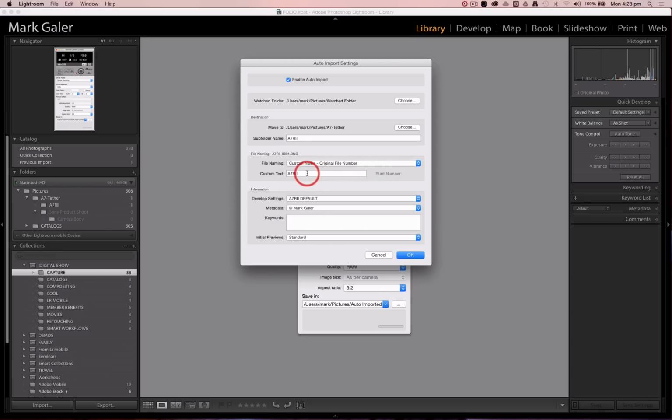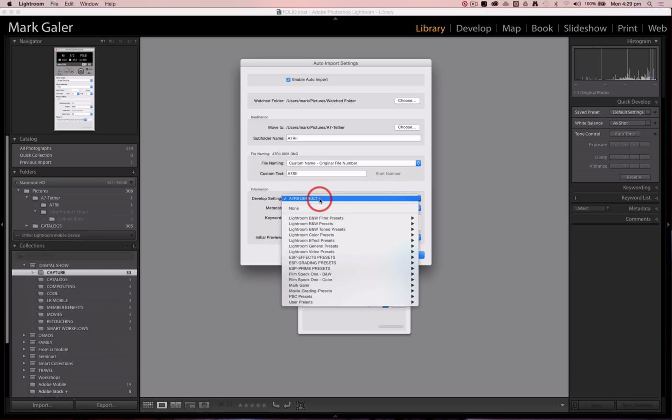And again, we have the option to create custom text, and I said previously we were capturing the A7S2, so I'll just change that custom text. Now again, we have develop settings. Here I've actually created a preset inside of the develop module. I just did Command Shift N to create a new preset, and I called those my A7R2 default.